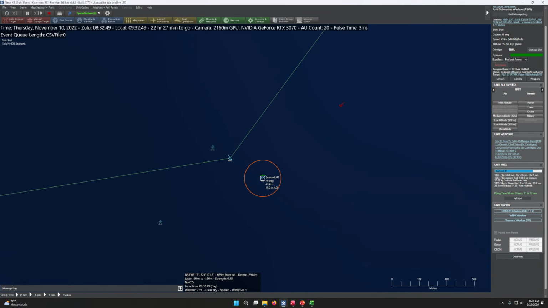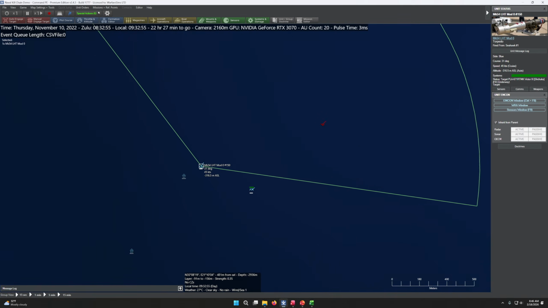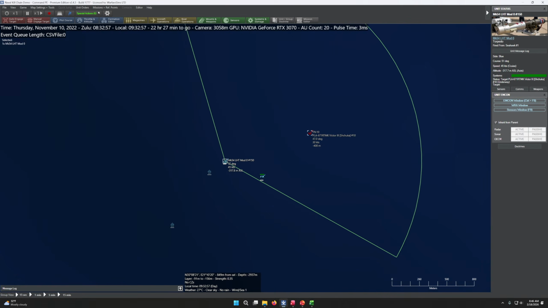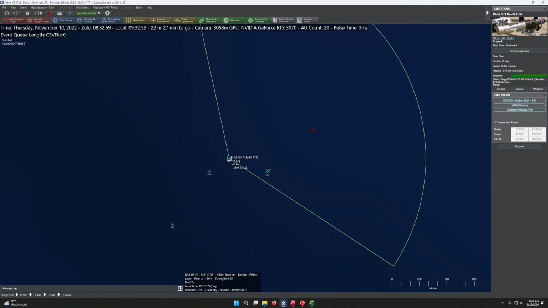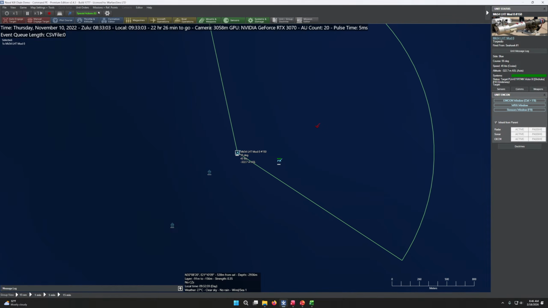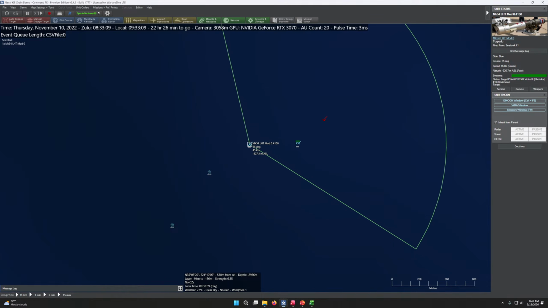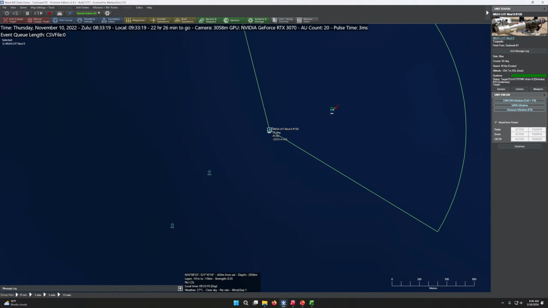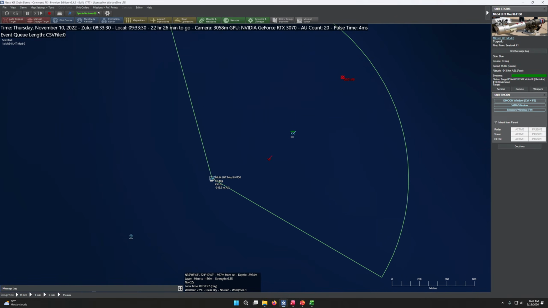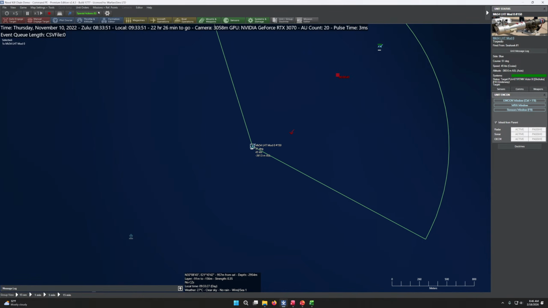I'm going to order the Seahawk to launch a second torpedo at the contact, though, to continue to engage it. We'll see if that first Mark 54 has the fuel and speed to catch up with the Victor 3. Should have the speed. Intercept point is about a minute, so it looks like it does have the fuel for it.